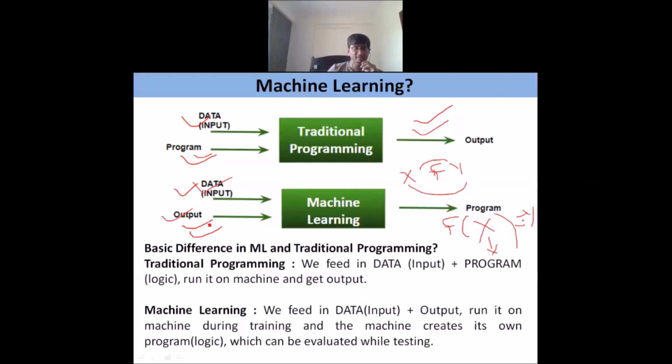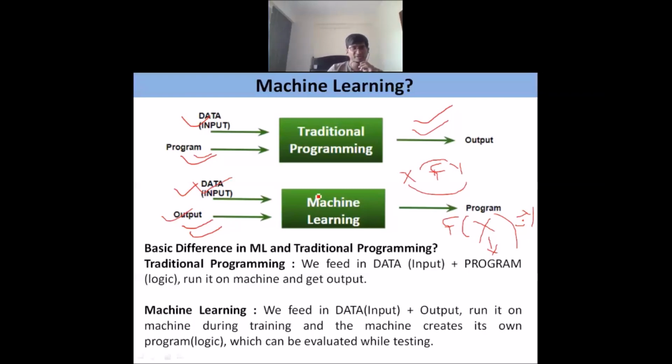There could be cases where we only give input and the output is not given, right? So when we talk about supervised learning, we would be giving both inputs and outputs. And when we talk about unsupervised learning, we would only be providing the inputs, and the output would be missing. So in all, we have inputs and we have outputs given to the machine learning.